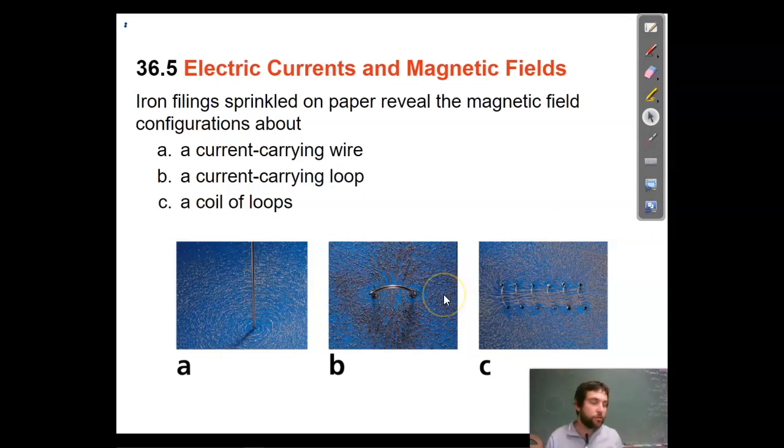Right through it. So a variation of that right-hand rule to figure out what direction the magnetic field is. In a wire, we said the thumb pointed in the direction of the current, and then we could wrap our hands around it, and that will tell us the direction of the magnetic field. For this, we would put our fingers in the direction of the current for a whole bunch of loops. And the direction of the current will then reveal the direction of the magnetic field, which would be the thumb in this instance.